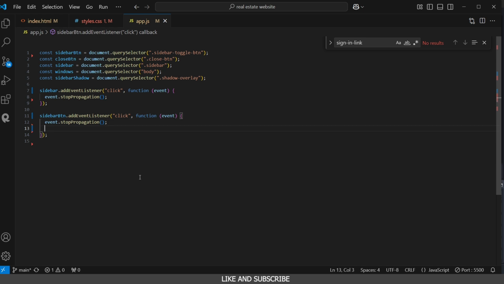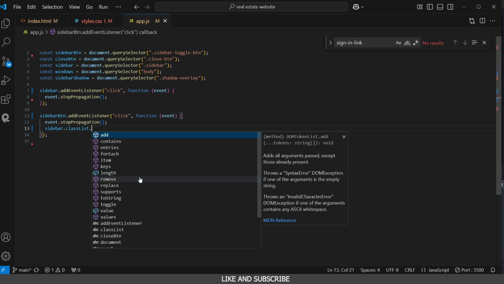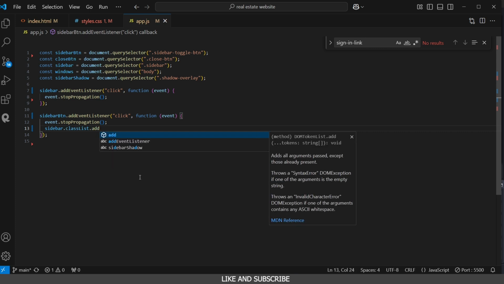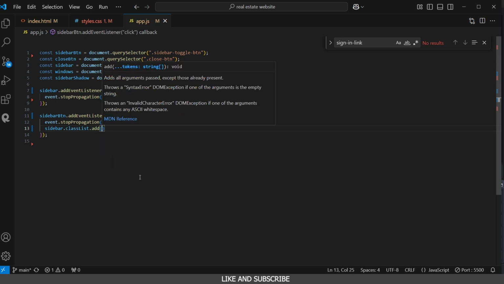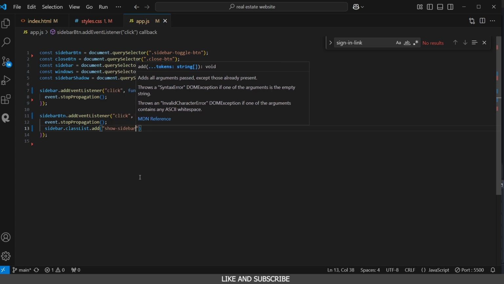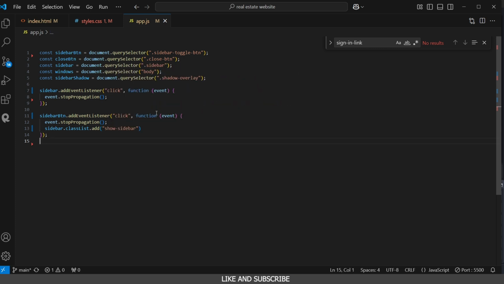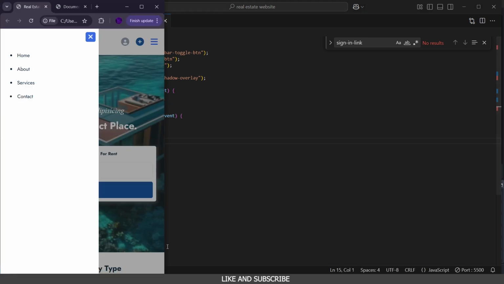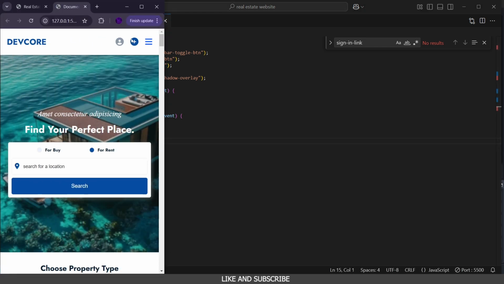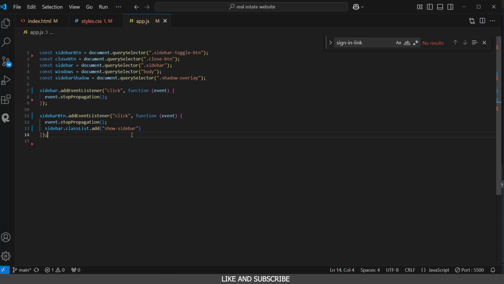Then after that, we need to toggle our sidebar, and to toggle the sidebar, we just need to add sidebar.classList dot add show sidebar. This means that whenever we click on this sidebar button, it's going to toggle the show sidebar class, and let's make sure the class is available in CSS.